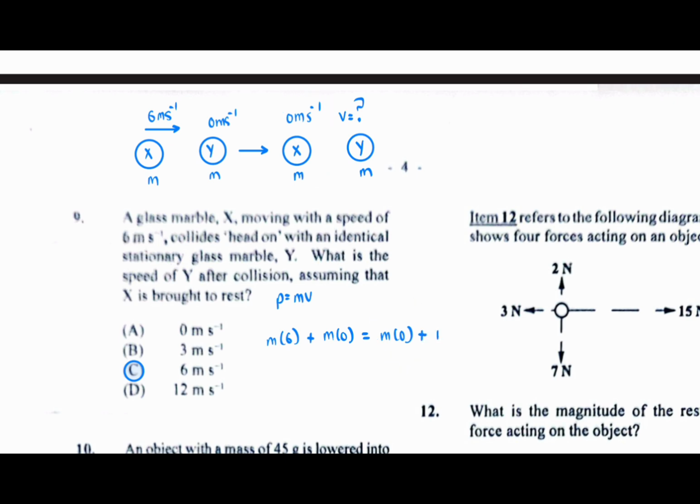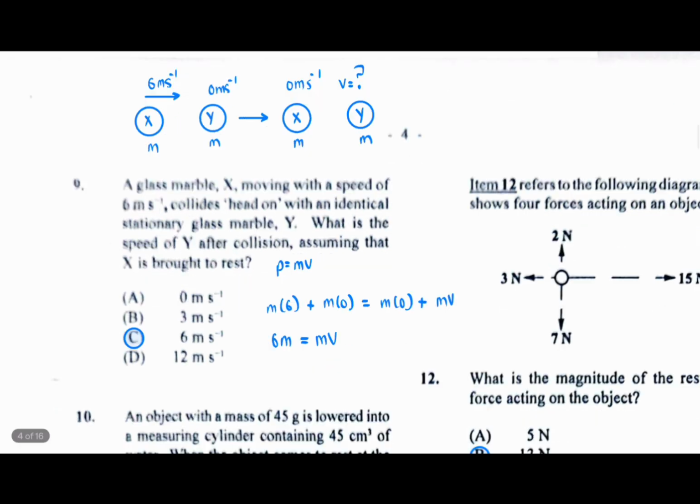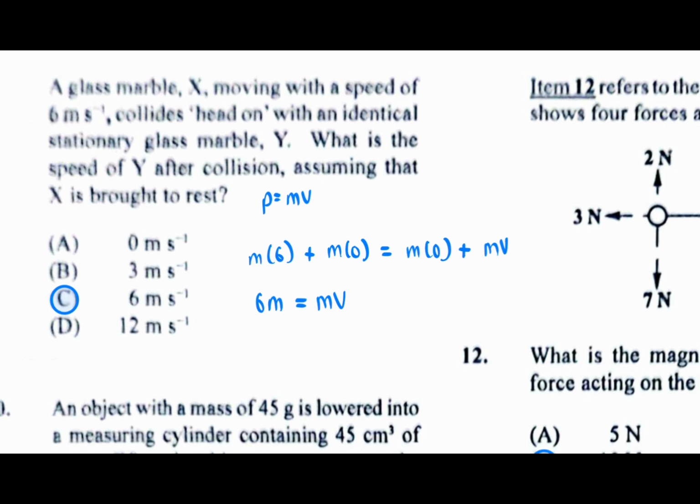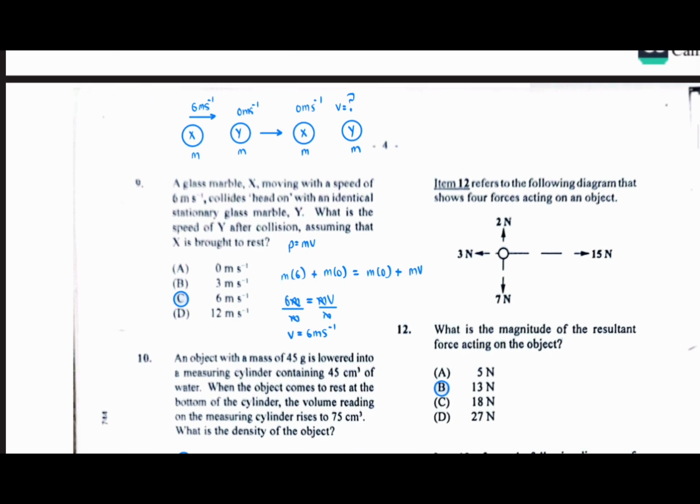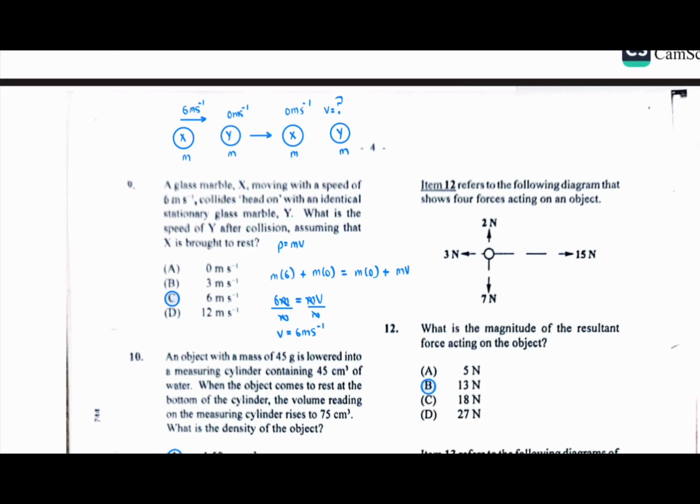plus M by V. So on the left hand side, that's just going to simplify to 6M because 0 by anything is 0. And on the right hand side, M by 0 is 0, so you just end up with M by V. So to find V, I would divide both sides by M so that I would get rid of the M. When you do that, the M's cancel off, and you realize you get V to be 6 meters per second. Right, so that's how you prove it there, full working.